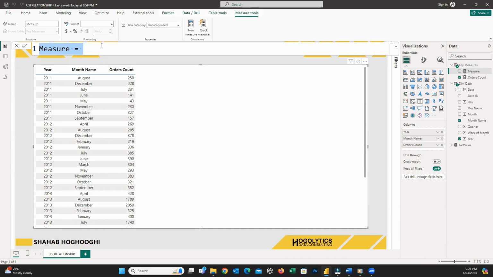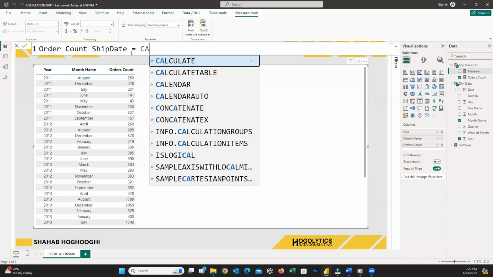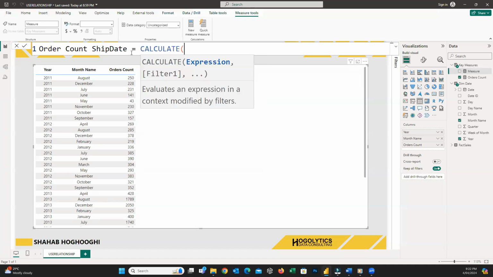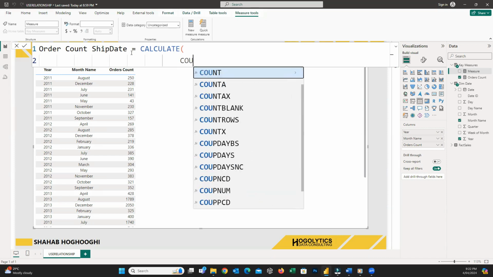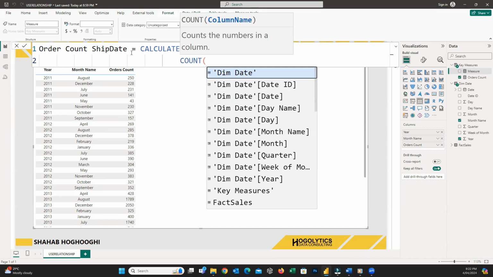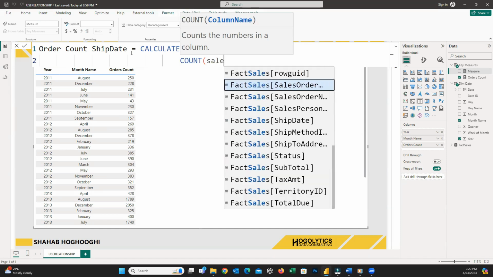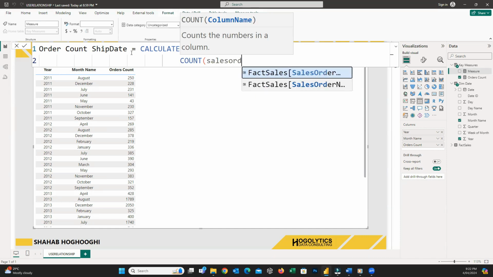Let's try. I'll create a new measure and name it order count ship date, and then put an equal sign in front of it. We need to write the calculate function. Open parentheses and go to the next line. Here I write count function, and inside parentheses the sales order ID from the fact sales.